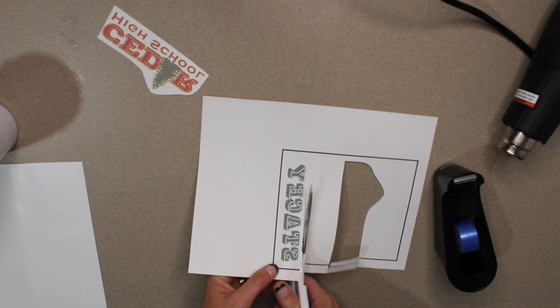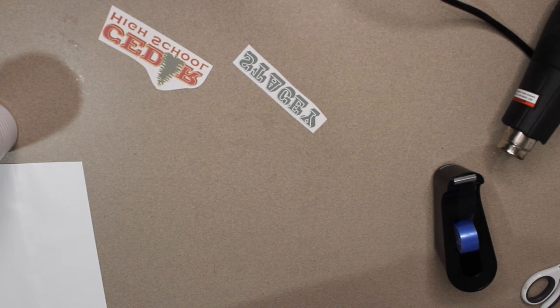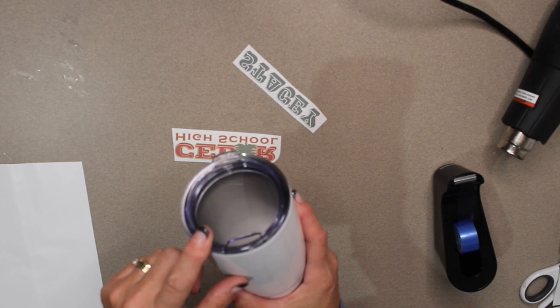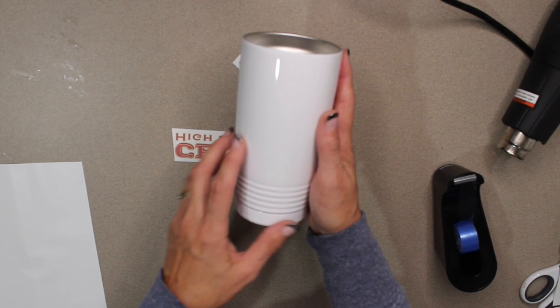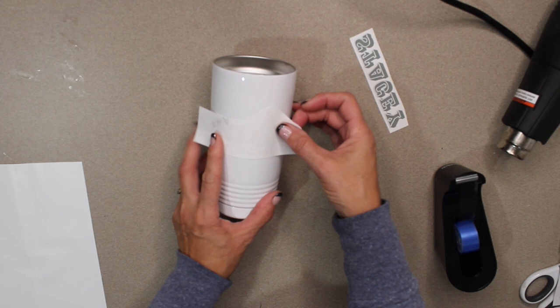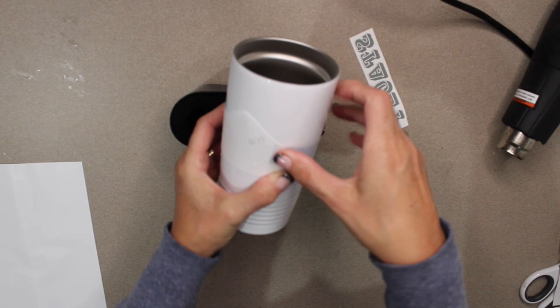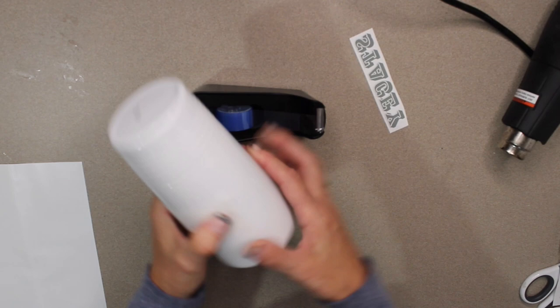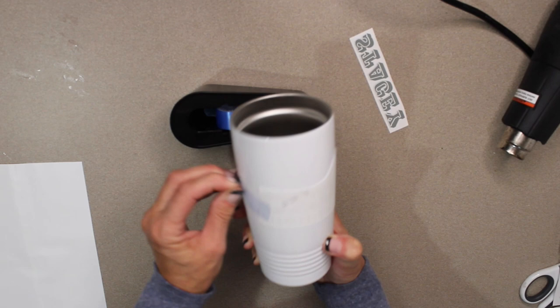You can do full wrap cups, but for this one I'm just going to place the designs on the cup without a full wrap. One thing we want to make sure we do is take off the plastic lid. This is a special cup — you can't just go to the store and buy any cup. It has a special polyurethane finish. I'm placing the design on there, trying to get it nice and even, and tacking it down with heat resistant tape. The vacuum bag is really going to suck the design in.